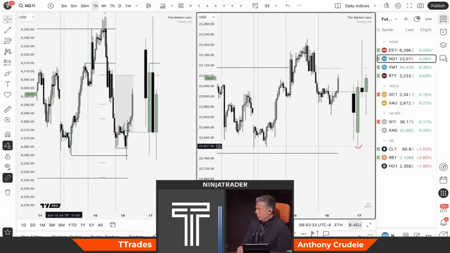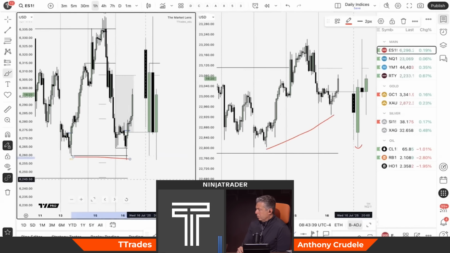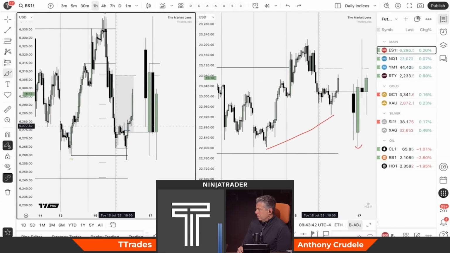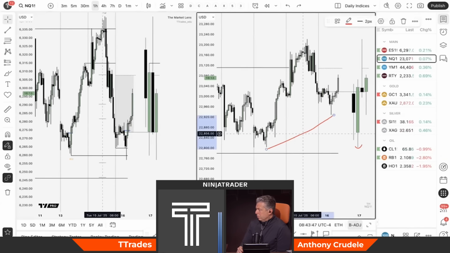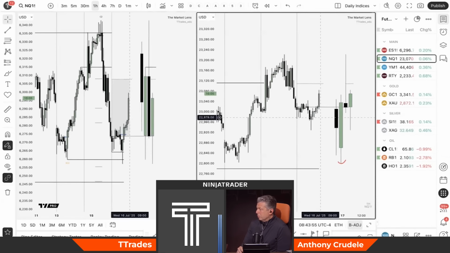You can see if we mark out this same low, the Monday low, NASDAQ has not taken it out. S&P has taken it out. So that's that weakness yesterday. Now they're back into some sort of alignment, right? So if I am looking for a long setup, I'm generally going to favor NASDAQ over S&P here, right, on the higher time frames, just because it's closer relatively to these highs.